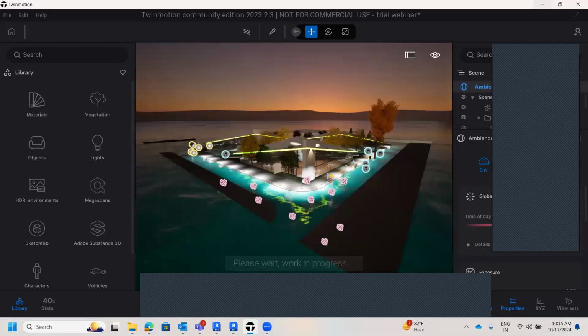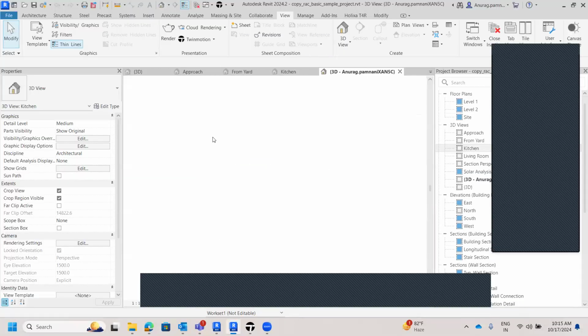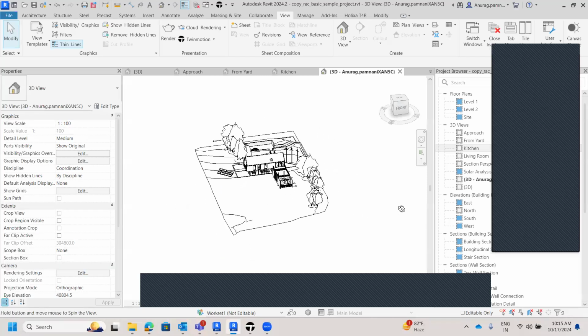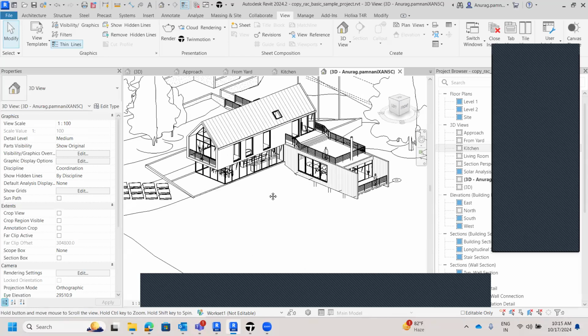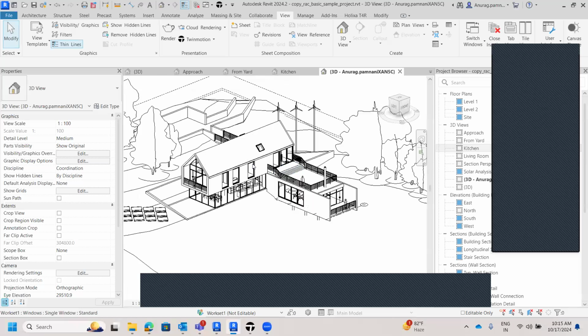So I will just begin with one of the models where we are going to look at the cloud rendering aspects. I will just be sharing my screen. Right. I hope my screen is visible. If I move on to the 3D part of the entire drawing, you can see here something like a built-up structure.